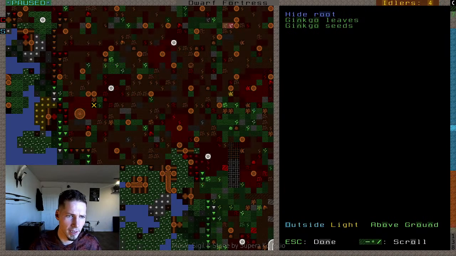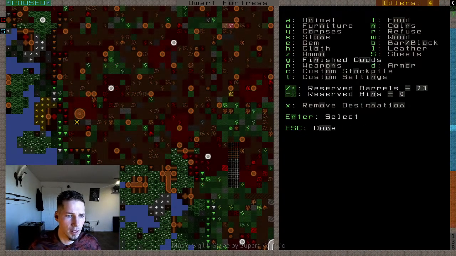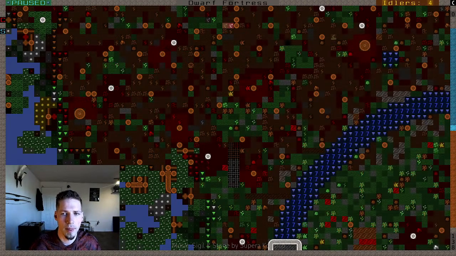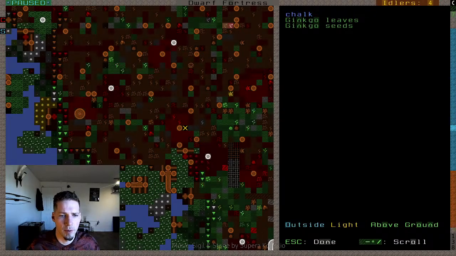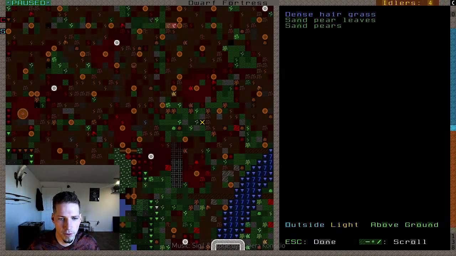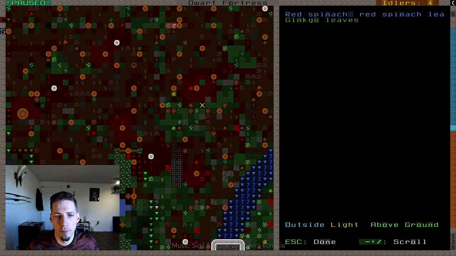Okay, so this one, I got three here. So plants, gather this. Oops, I did the wrong thing here. Wrong hotkeys. All right, so gather that plant there. That's a hide root. Gather that one here. And gather this one there. And let's look for just a couple more here. I could literally just use the cursor to gather everything in this area. But boy, do I hate cluttering my fortress. Truly, truly hate it. I never checked to see if there's like a maturity factor for hide roots.